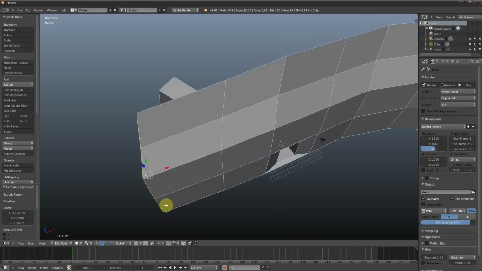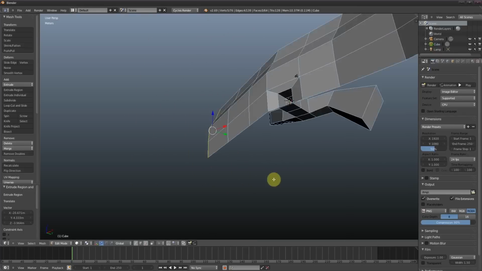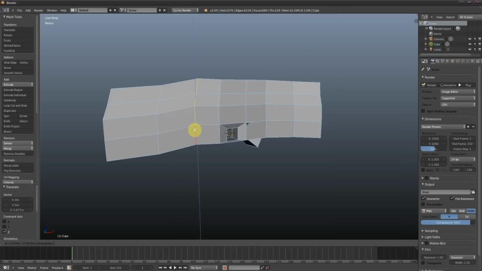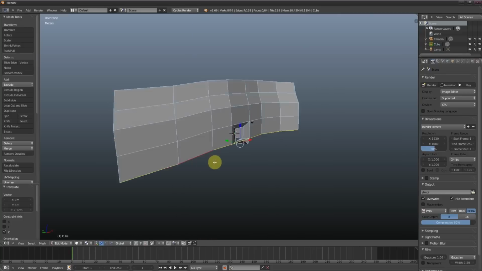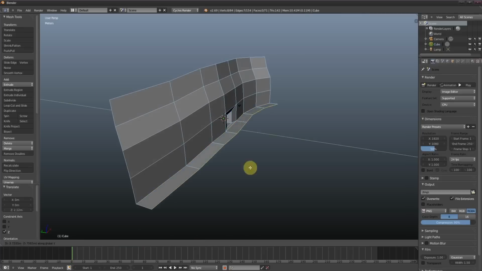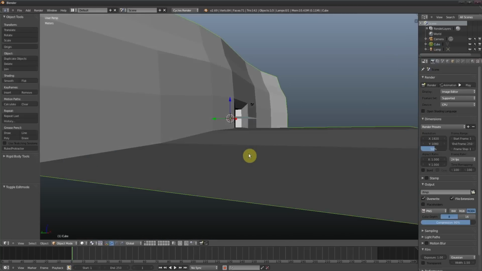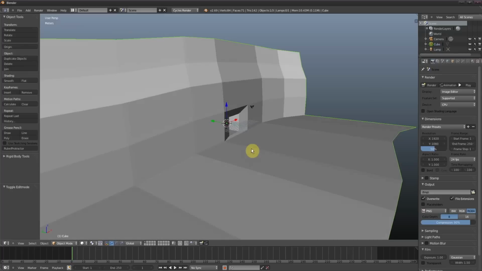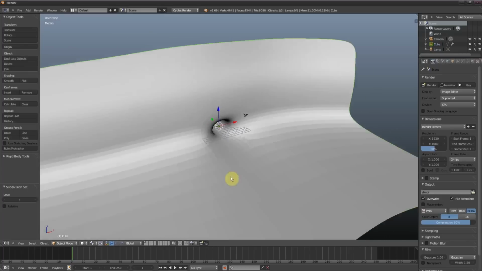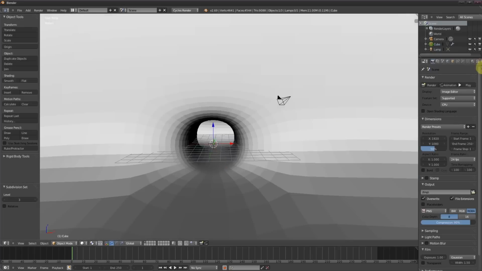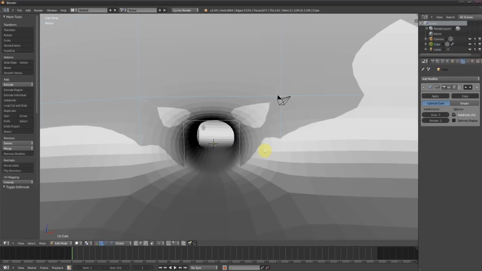Extrude along, maybe up a bit, and then just select the bottom bit there and extrude that out. So now that we have a really crappy looking cave, I'm going to hit Control 3, and that gives it a nice subsurf, which is smoothing.